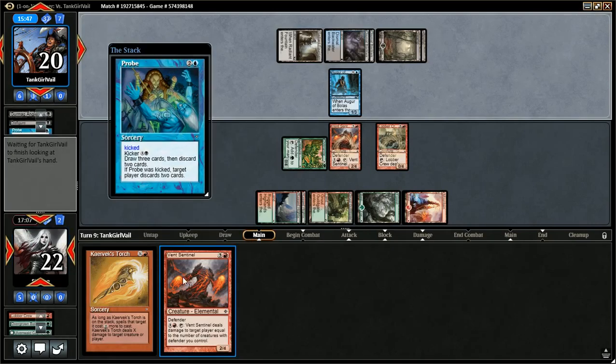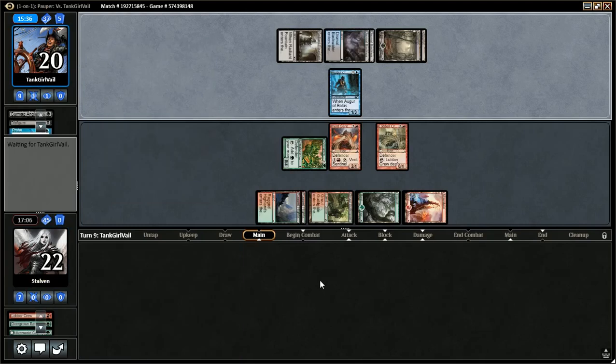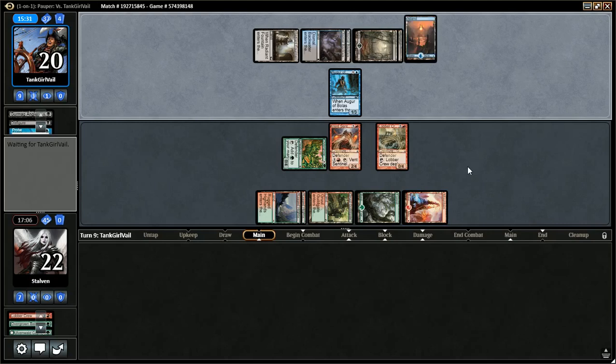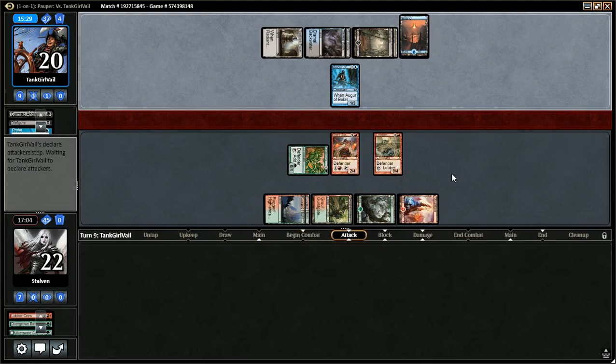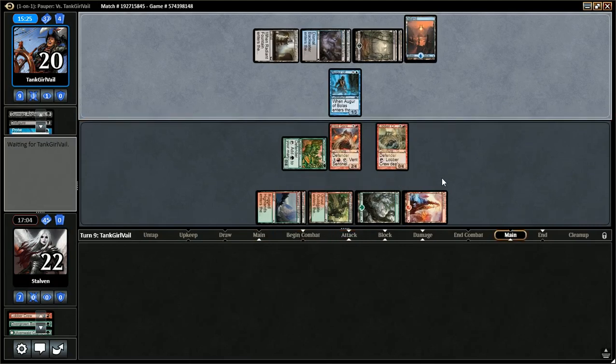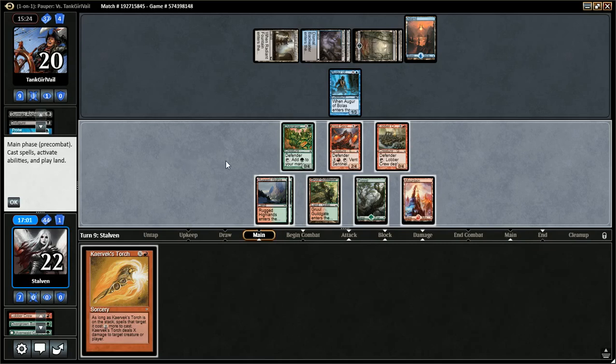Oh, man, that sucks. Man, that sucks. That is really unfortunate, guys. These are 2 of my finishers. That's a big turn for my opponent here. Big turn. Alright, let's see what we draw. Hopefully something with Defender. Torch isn't bad.